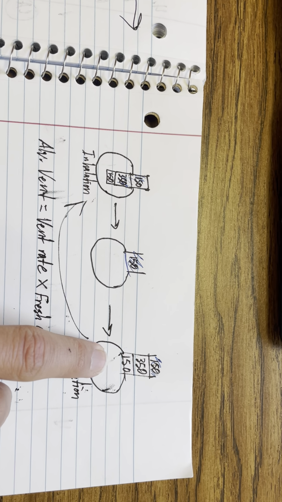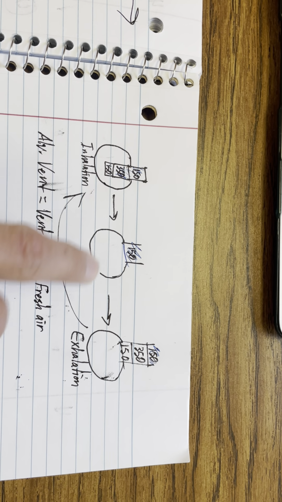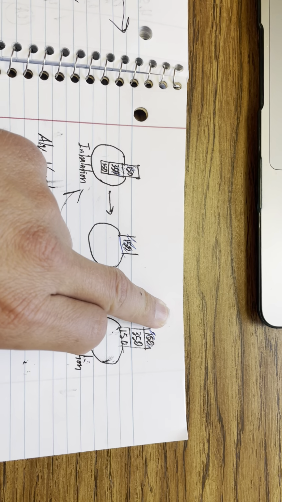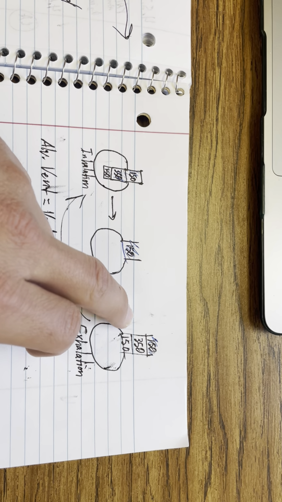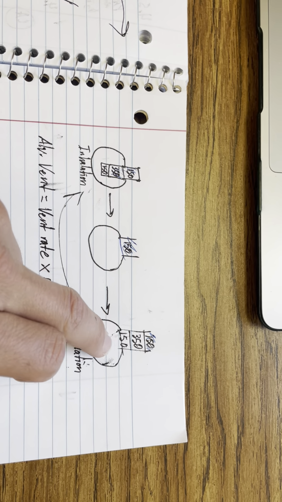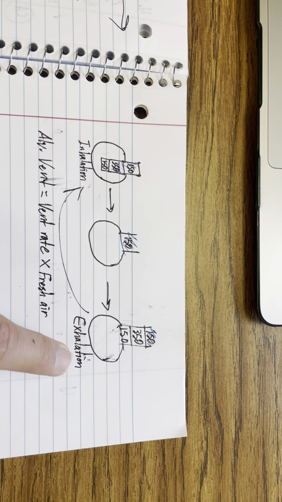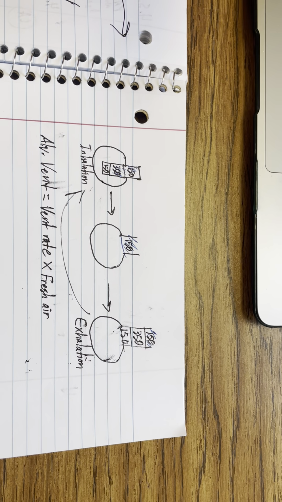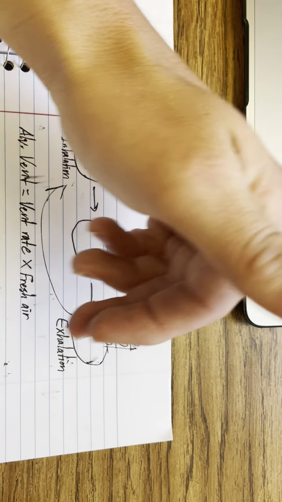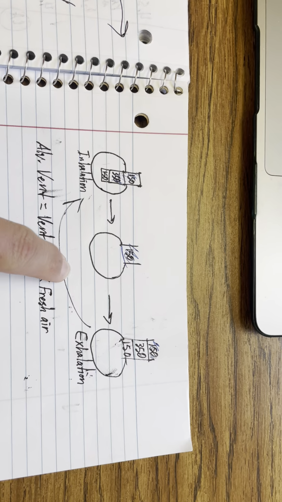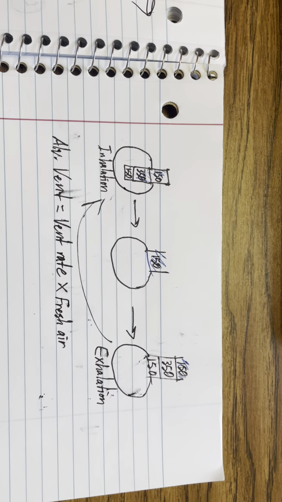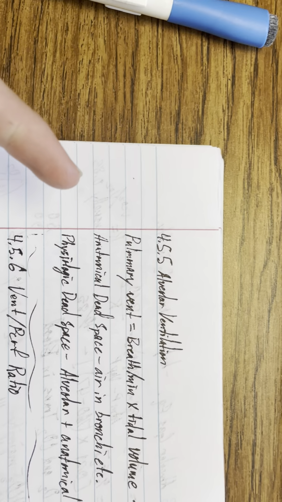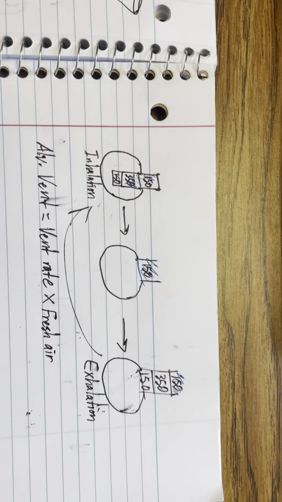And then as we exhale, we push this dead space up into the bronchiole, moving the oxygenated air up as well as the used up air. And then the process restarts, and we get inhalation, where the plunger goes down, we reoxygenate air, it's used up, and the cycle continues.